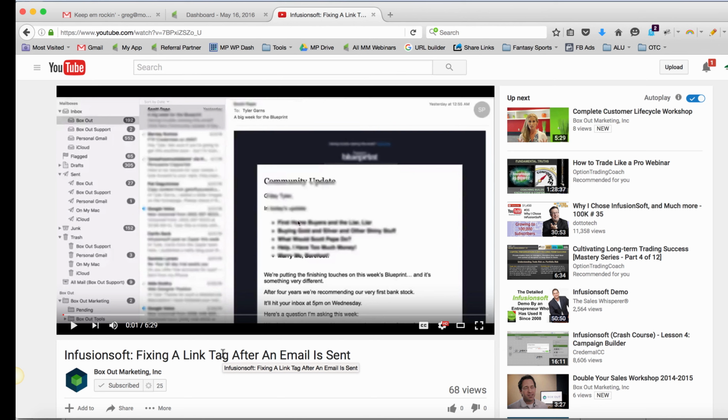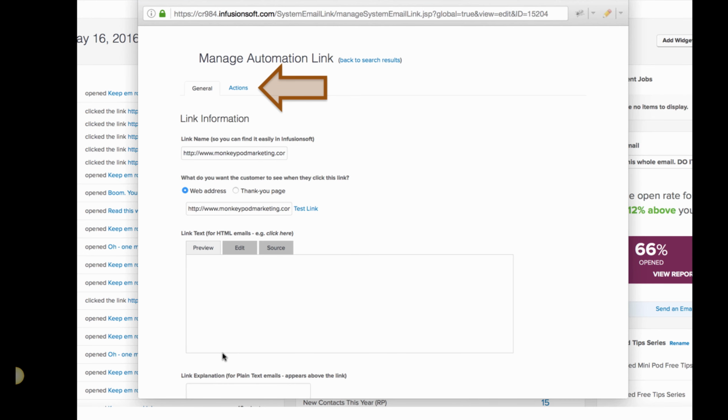I'm not going to dive into all of that. I just wanted to call out this specific actions tab because unless I missed it, I think Tyler left it out of his video, and I think that this is a really critical component in setting up actions that will run for future people who engage with that particular link.